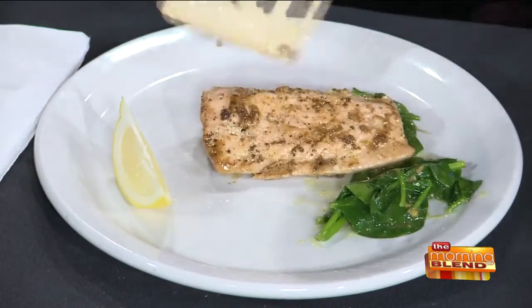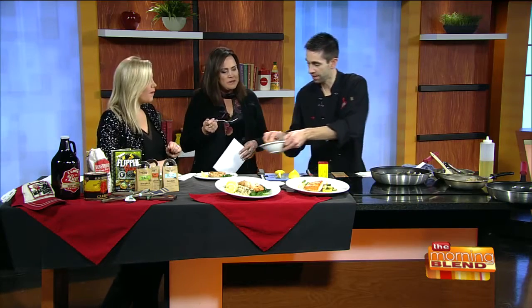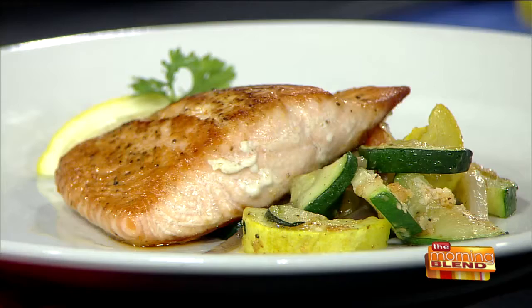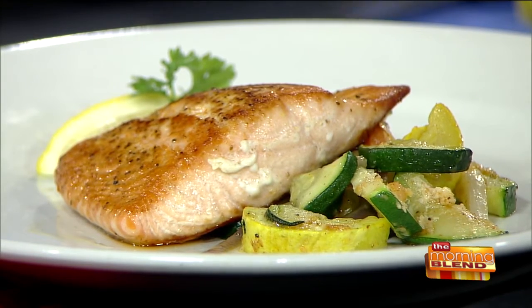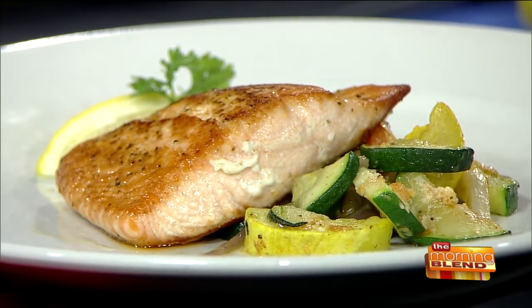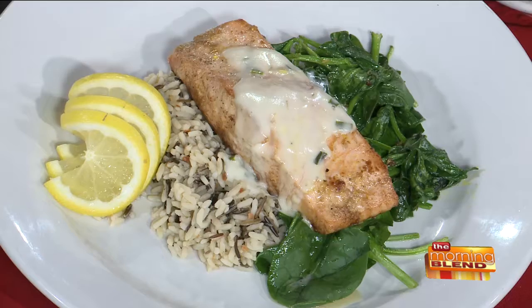This is all on the dinner menu right now. We have a dinner special sheet for the salmon, and we also have two other salmon dishes on our menu. We have one roasted on a cedar plank with an apple bourbon sauce, which is excellent and very popular. And a pan seared salmon with seared veggies and a white wine cream sauce - that one's excellent too. If I had to pick a favorite, probably the special - the butter poached.